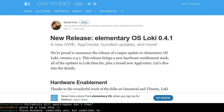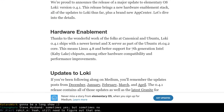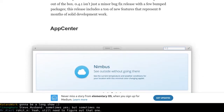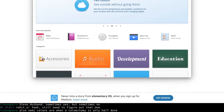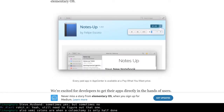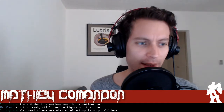Elementary OS Loki 0.4.1 is out — it's brilliant. They've released a new version of Loki which is still the same base for Elementary OS, except it's using everything available in Ubuntu 16.04.2. It ships with kernel 4.8 and other updates available in Ubuntu LTS, but the major change with this release is the new App Center, which we talked about a few weeks ago.